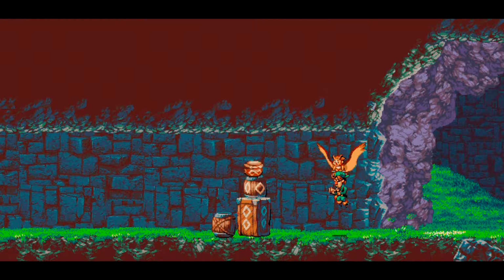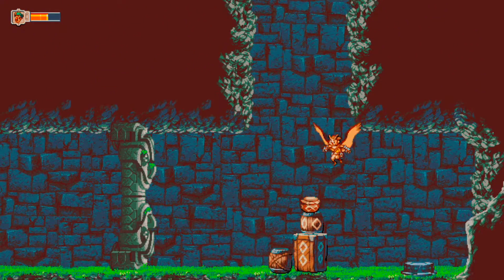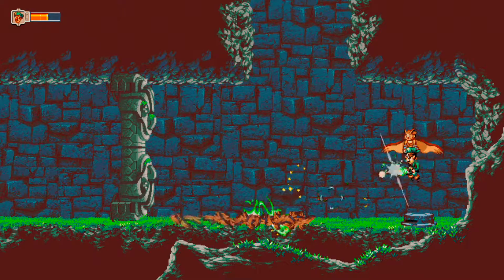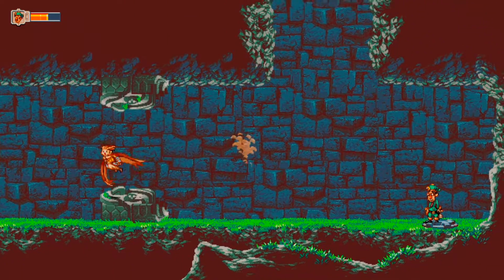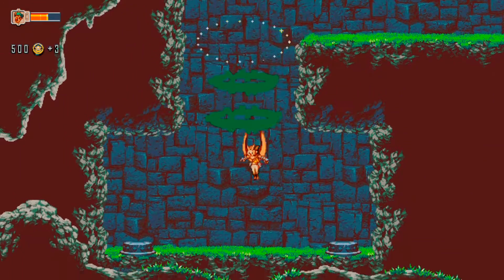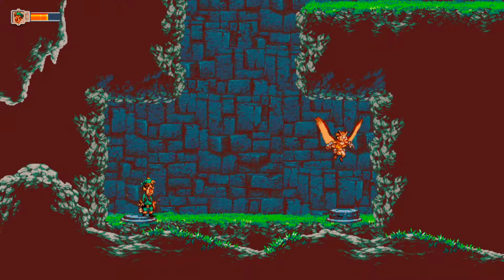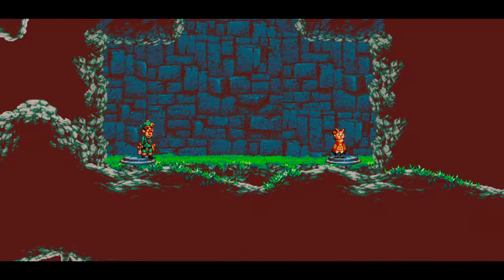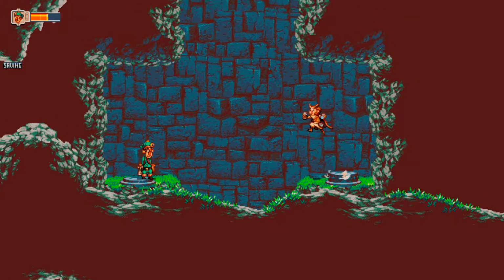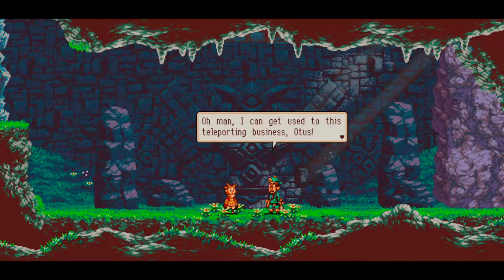So now we have a teleportation device, meaning I don't have to carry my gunner around everywhere. I can fly free as an owl and only teleport him in when I need him. And technically, I don't have to teleport him in first. I can just press the fire button and he'll appear. This also applies to the two other gunners you get later. So we are now back at the beginning of the cave.